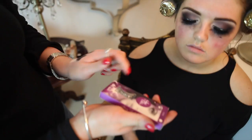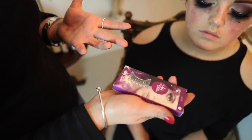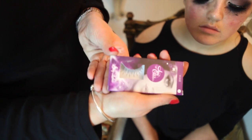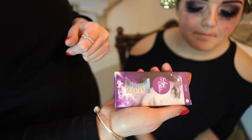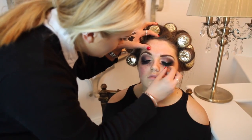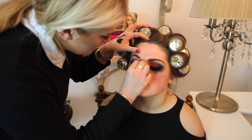So there's the Amy Childs eyelashes, they're the tease ones. As you can see, there's like a few gems on them. So instead of having the glitter smoke, this is a really good idea. You know, if you wanted the gems on the lashes, they're the Amy Childs ones. I think she sells them on her website as well. And just make sure that, because these are the doubled up lashes, they're a lot harder to stick.